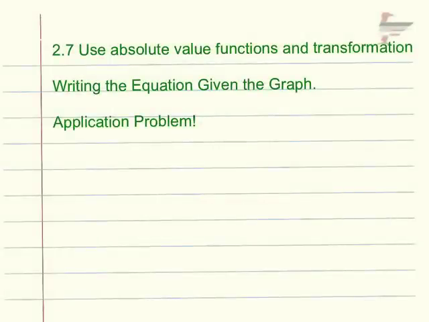This video is from section 2.7, which is still using absolute value functions and transformations. What I'm going to walk through is writing an equation if you're given the absolute value graph. So if you have a picture of the graph, you're going to actually have to come up with the equation that matches it. And then we'll look at a quick application problem.